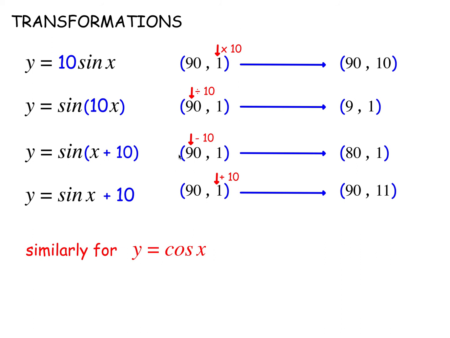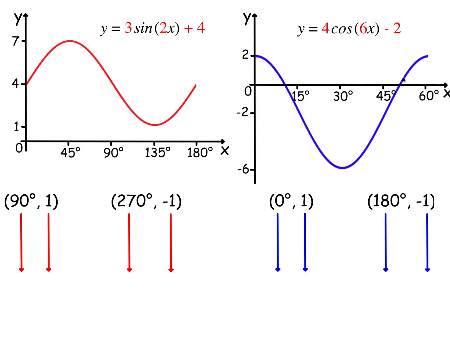This is the points being transformed. So that's graphicacy. Here's an example of a graph with this equation and how it changed. It's got a plus 4 here. That shifts everything 4 up. This 3 has stretched the graph 3 units. This gap here to the dotted line is 3, that's the amplitude. The dotted line is the mean position, y equals 4. This 3 makes it go 3 above and 3 below the line, giving you maximum 7, minimum 1.